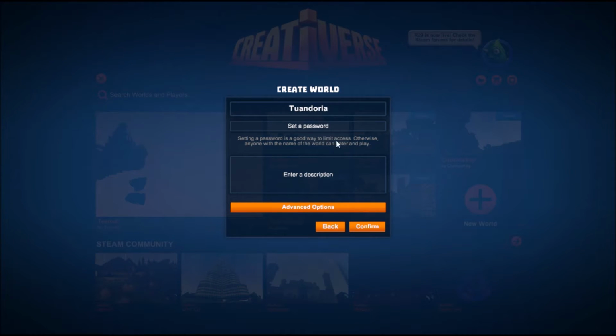To Andoria. What a lovely name. And we'll put in a password. Always put in a password, kiddies. Protect your builds. That's not really necessary. Now, advanced options.